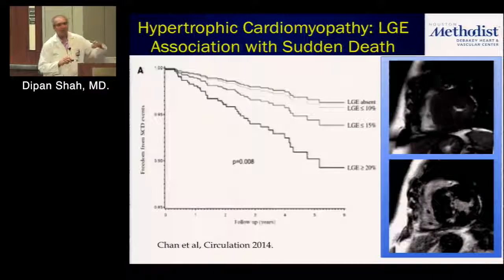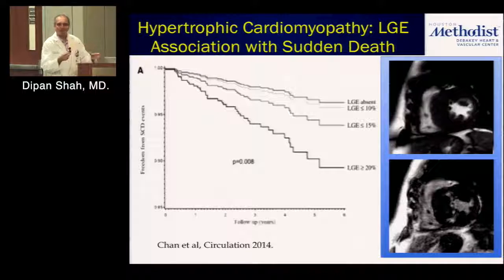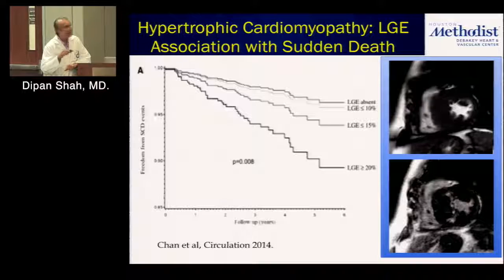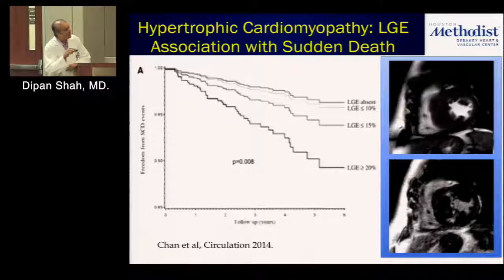There is a relationship of fibrosis to areas that have greater hypertrophy, so the more hypertrophied segments are the ones that tend to have more fibrosis. In addition to that, a recent publication in Circulation looked at about 1,500 patients longitudinally and found that in fact the extent of LGE is a very important predictor of outcome in these patients. In this graph here, showing the association with sudden cardiac death, really once you get to a scar burden of more than 50% in the setting of hypertrophic cardiomyopathy, your prognosis gets much worse. And then obviously if you have 30% scar, or I'm sorry, 20% or more scar burden, the prognosis was even worse in this cohort.